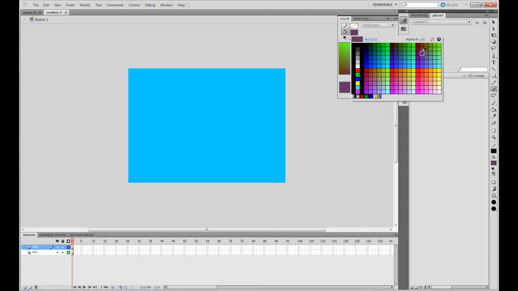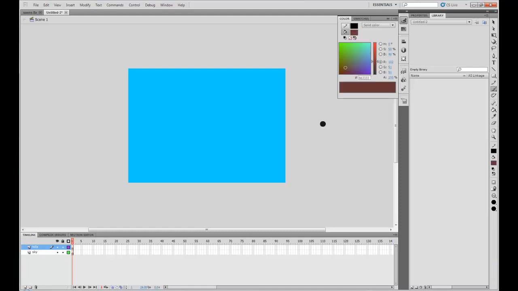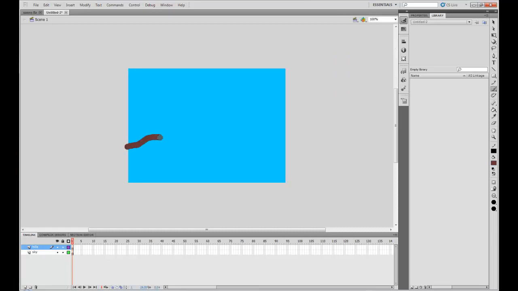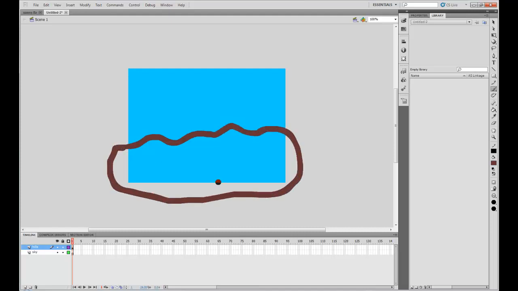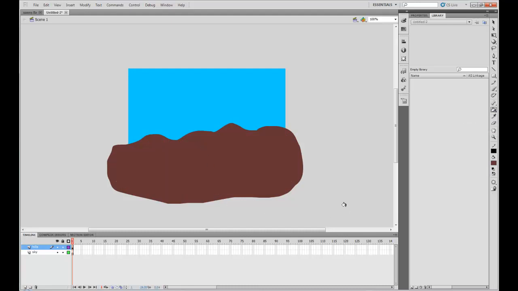I'm just going to leave it as a bit of a purple colour, and I'm going to click and draw a series of hills around the back. I'm going to go down here like that and just leave that. And my fill, if I get my fill bucket, it's already selected the colour. Get my paint bucket tool, and click and fill it in. That's done.